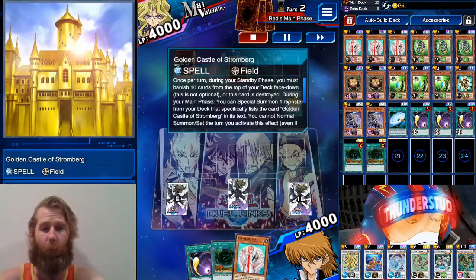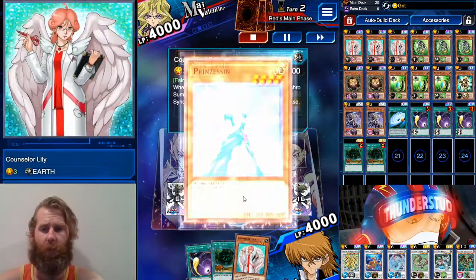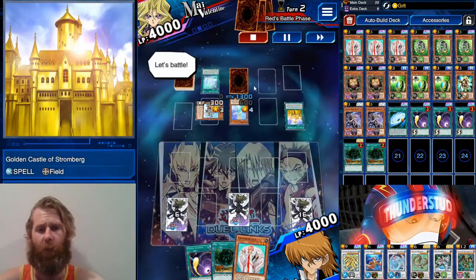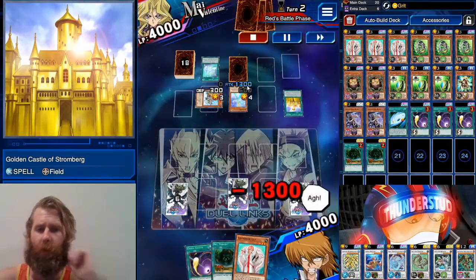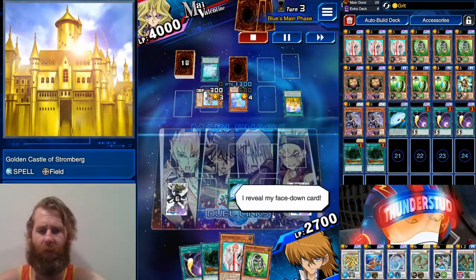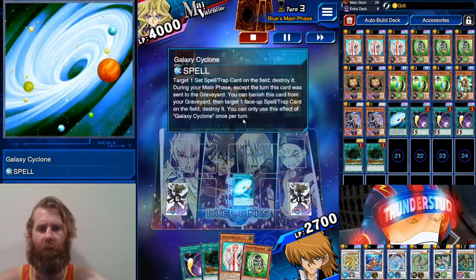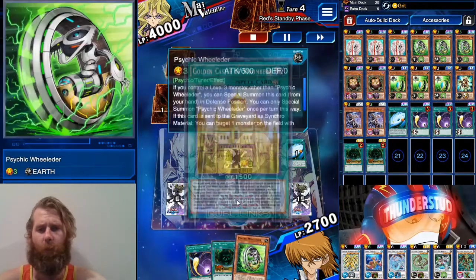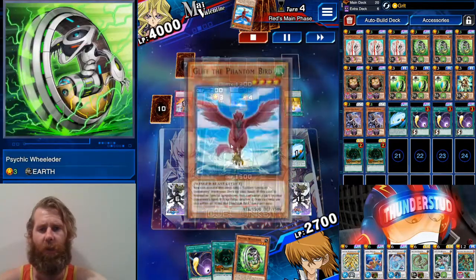We're fighting Stromberg, guys. So our Cosmic Cyclone will see a little bit of play. Or sorry, it's Galaxy Cyclone. We're gonna take that 1300, break our Grit. We're not really tripping. We also have Hate Unit, just so much back row hate. So we're gonna Galaxy Cyclone that back row. Set our Counselor Lily since we already have our Wielder and we need some protection.